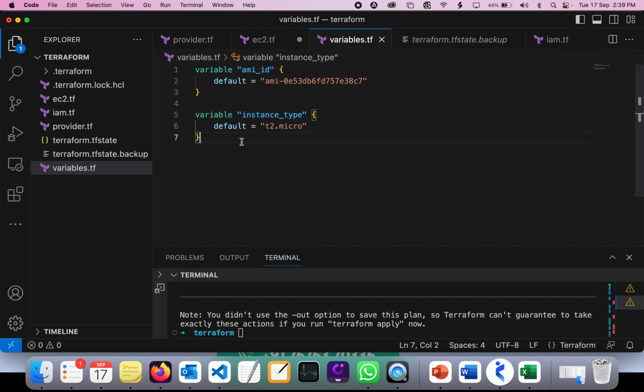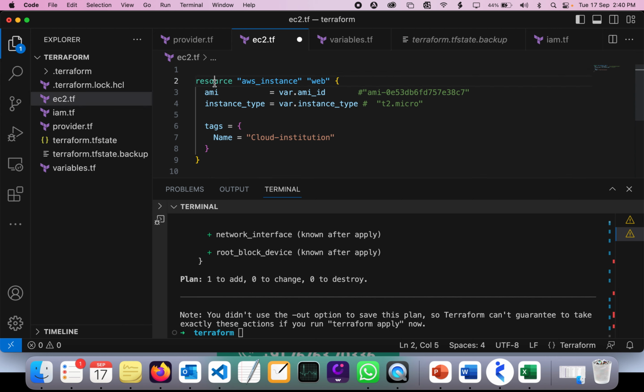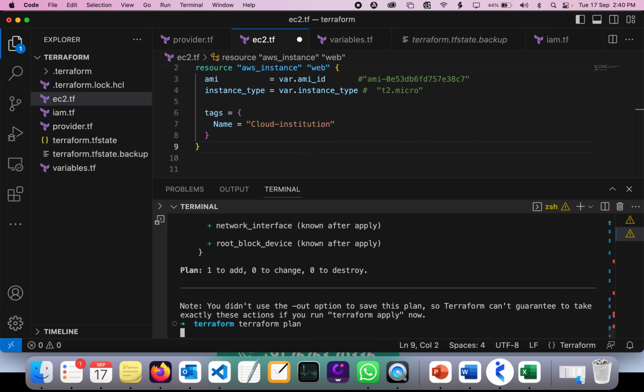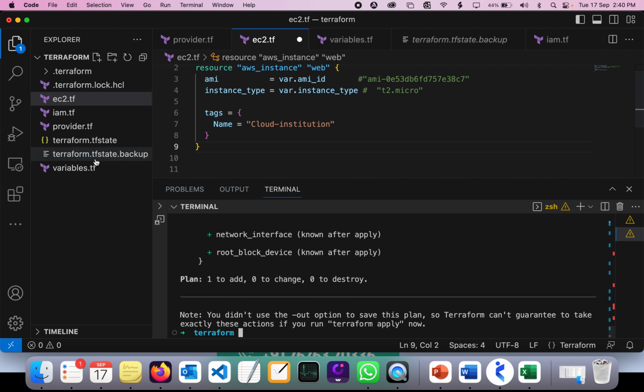This is the way you are going to structure the Terraform. Whatever the variables are, they have to go inside variables.tf, and whatever the instance resource types are, they should go inside the resource type file. Now everything looks good, and if you do Terraform plan, it works fine. But we need to specify the type of the variables, right?